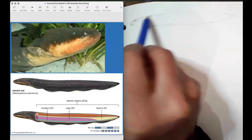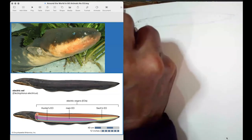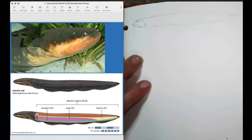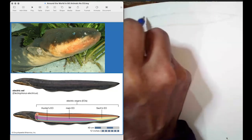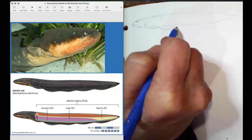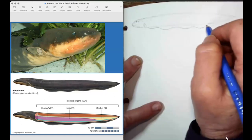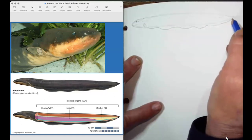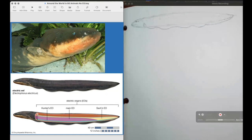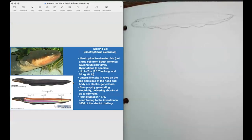There. And then that final, those fins or that keel at the bottom, if you will. So there's one, two, three, four, kind of five. So we've got one, two, three, four, and then this final one kind of goes up and encompasses the tail. So that's the edge of the body. And so what we want to do now is, I've got that going. I want to get some details here.